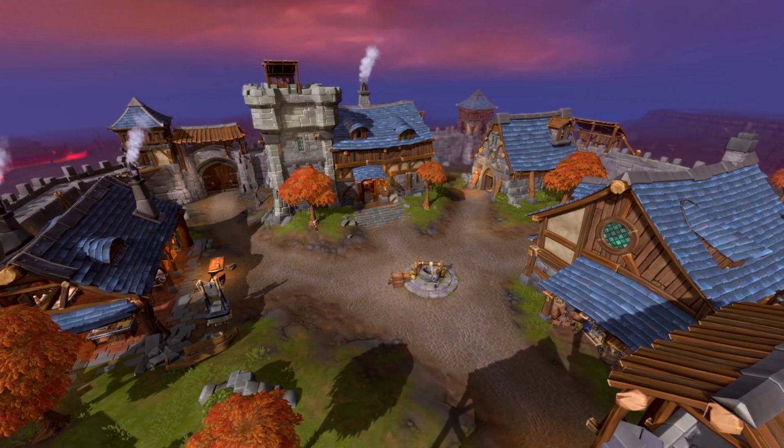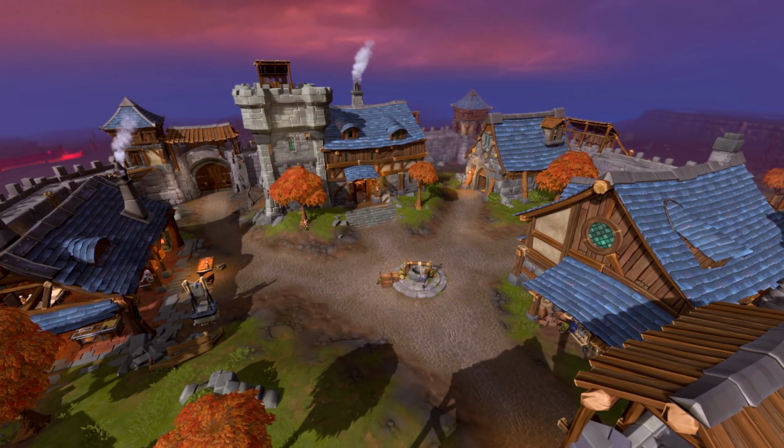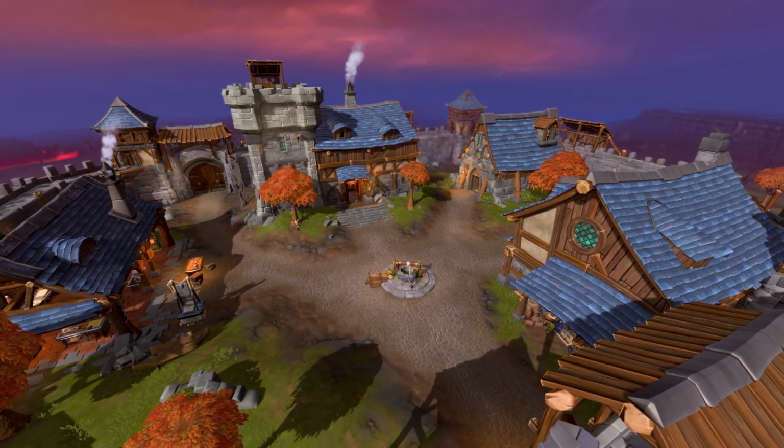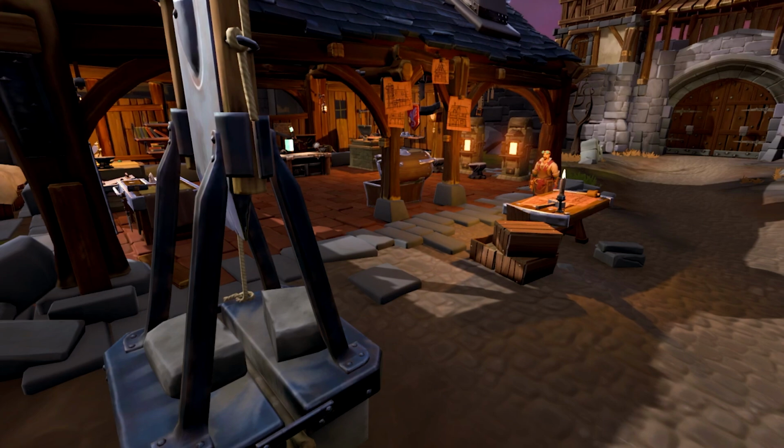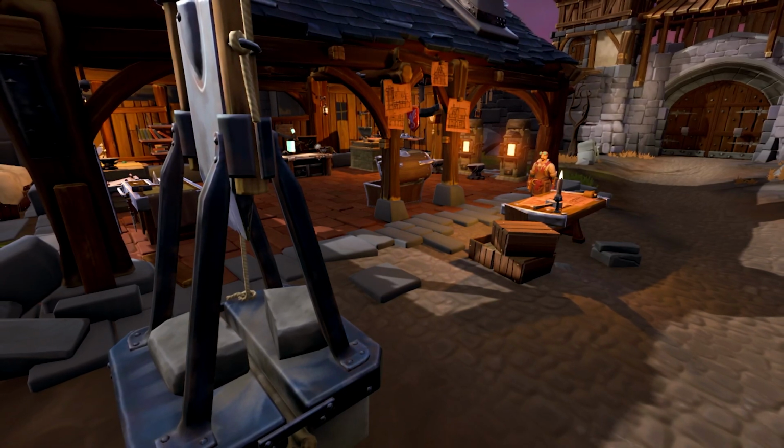You can build these buildings in any order, by the way. You just can't skip tiers. Gotta build tier 1 before you can build tier 2 before you can build tier 3. Obvious stuff. Since you start with the tier 1 workshop, as soon as you finish the quest, we'll start there.